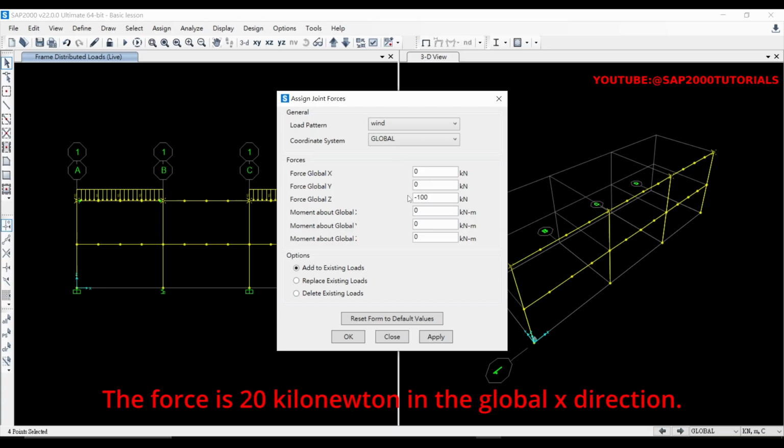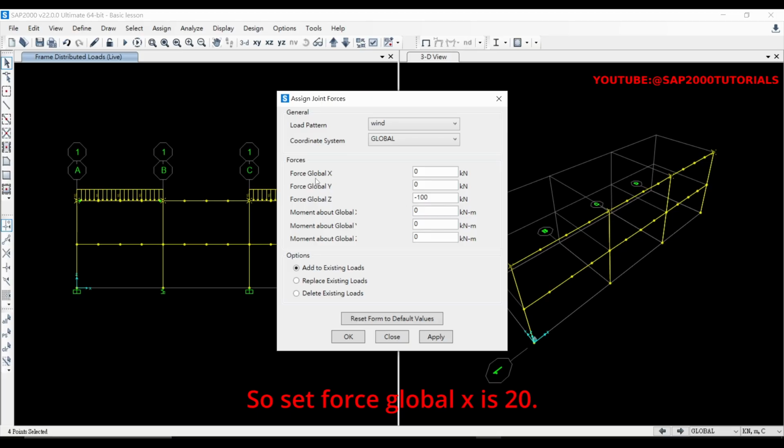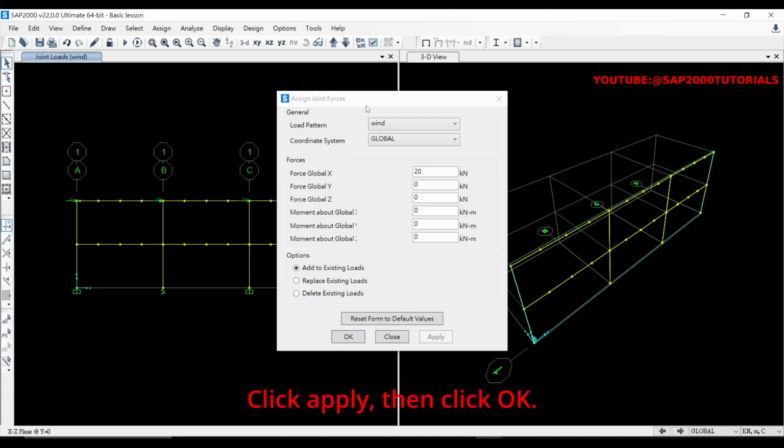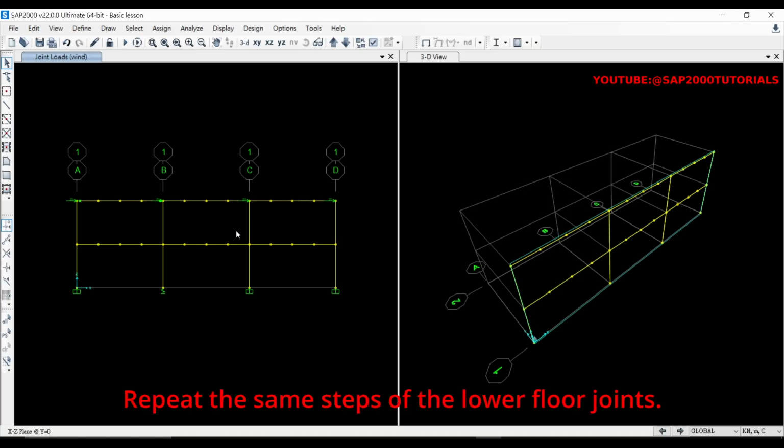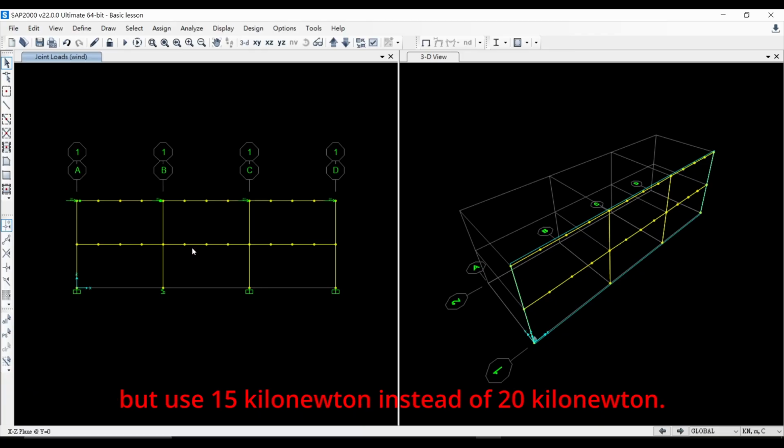The force is 20 kN in the global X direction, so set Force Global X to 20, and the others equal to 0. Click Apply. Then click OK. Repeat the same steps for the lower floor joints, but use 15 kN instead of 20 kN.